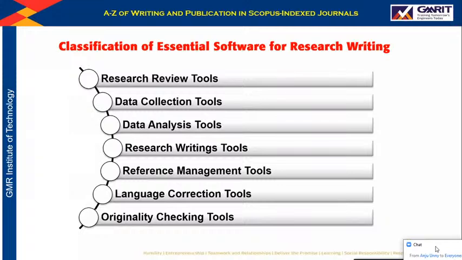So I just want to give you a practical idea about each one of these categories. I am not going to take lots of tools that come under these categories. I'm probably taking one or two tools, just to give you some idea of how to use them. I will demonstrate on the screen itself.